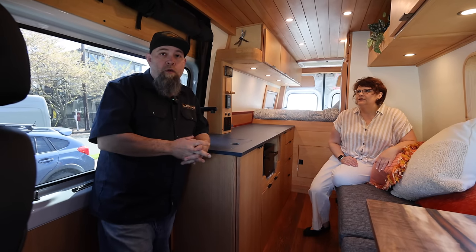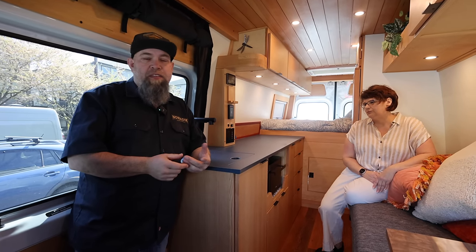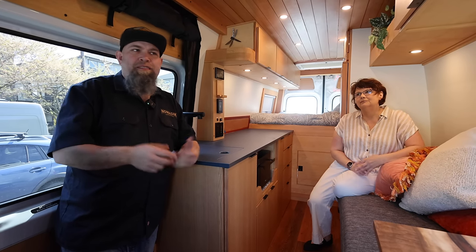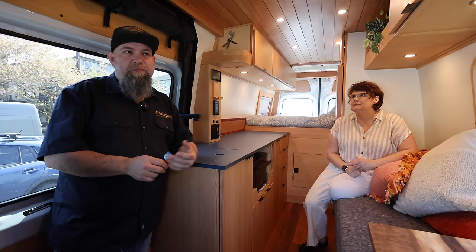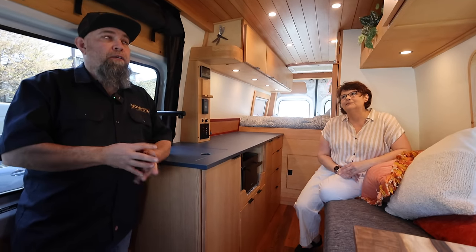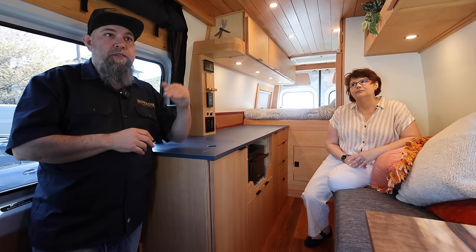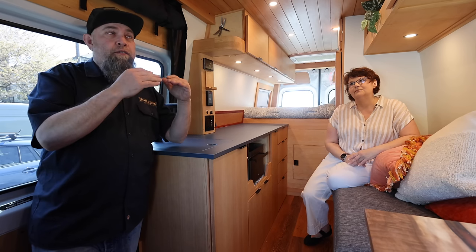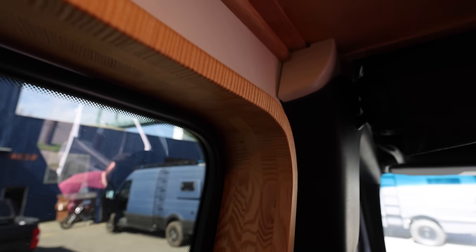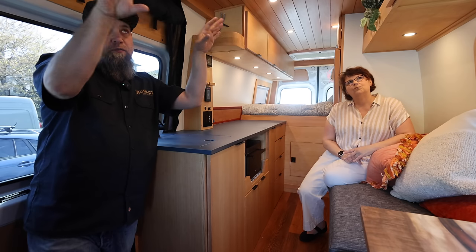Yeah, we talked about warm colors because there's maple, fir. Sometimes we've done some things in poplar, which has a lot of different color tones, like green, purple in there. Like taupe, blonde, sometimes green, sometimes purple. It can go all over the place. But the really cool thing about vertical grain fir is that it's really clean and you get a really tight look to it. You have the vertical grain, which gives you this nice clean look. And on this window ring over here, you can see the cross grain. So it's more of a watercolory grain, whereas this is really clean vertical grain.